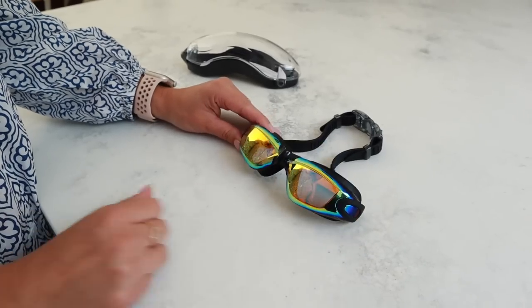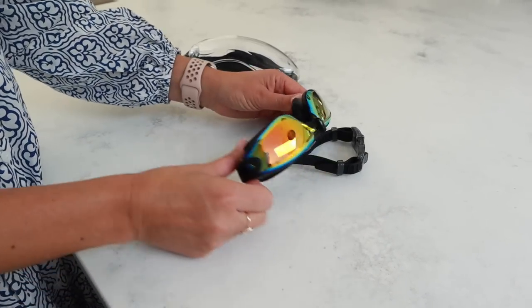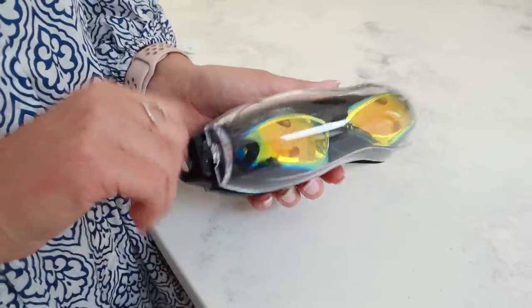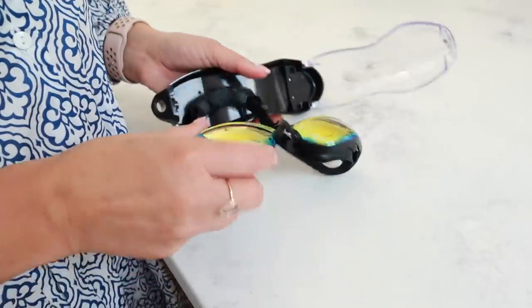I know we're coming out of summer now, but I also wanted to share my kids' favorite goggles ever. They're brilliant and so comfortable — they don't let any water in. What I also love is that there is UV protection in them, so when the kids are wearing them they're almost like sunglasses protecting their eyes from the sun. They're also very hard wearing — we've had a pair like this for about five years and I'm only just replacing them now. They've worn them on every holiday. They're about $9.95 and I think adults can wear them as well.